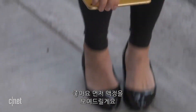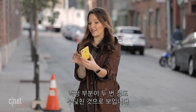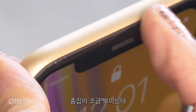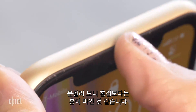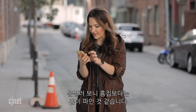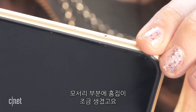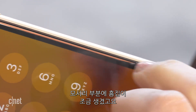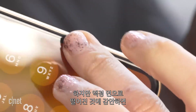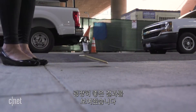It definitely landed on the screen. I'm going to let you guys look at the screen first. It did seem like it landed twice on the screen. There are some scuff marks, but as I'm peeling it off over here, it seems to be more of the actual pavement than scuffs. The sides have a little bit more scuffs on the front side, but overall the front glass performed really, really well considering it landed face first.